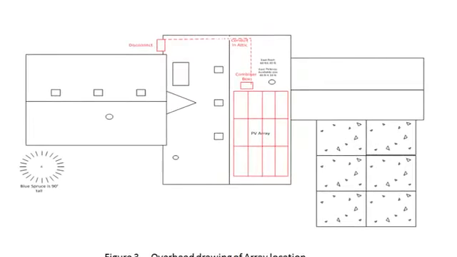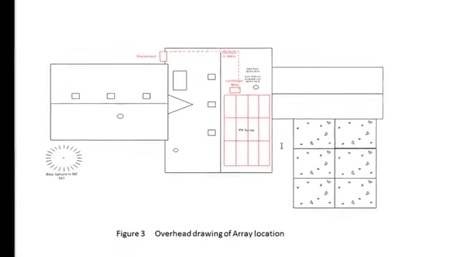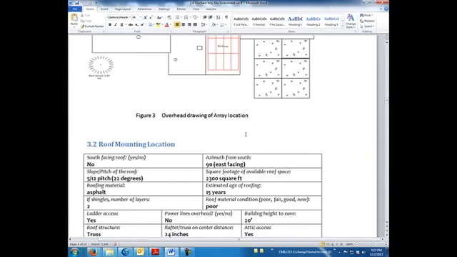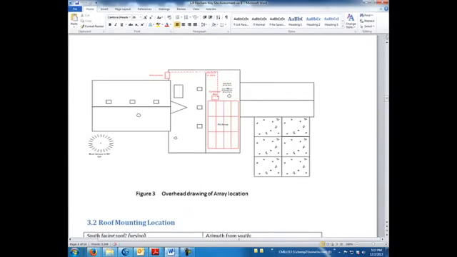What I really liked about this image right here is I included the combiner box. I noted that the conduit was run in the attic for this particular location, and it came down to the disconnect of the home. That gives you an overhead image of where this tree is located, where the array is located, and all the other stuff that we have mentioned in our system. So that's kind of what we've got going on here. It gives you an idea to see what's going on, and the reason for that is when we get to table 3.2, the table here, you can then use this as a guide.